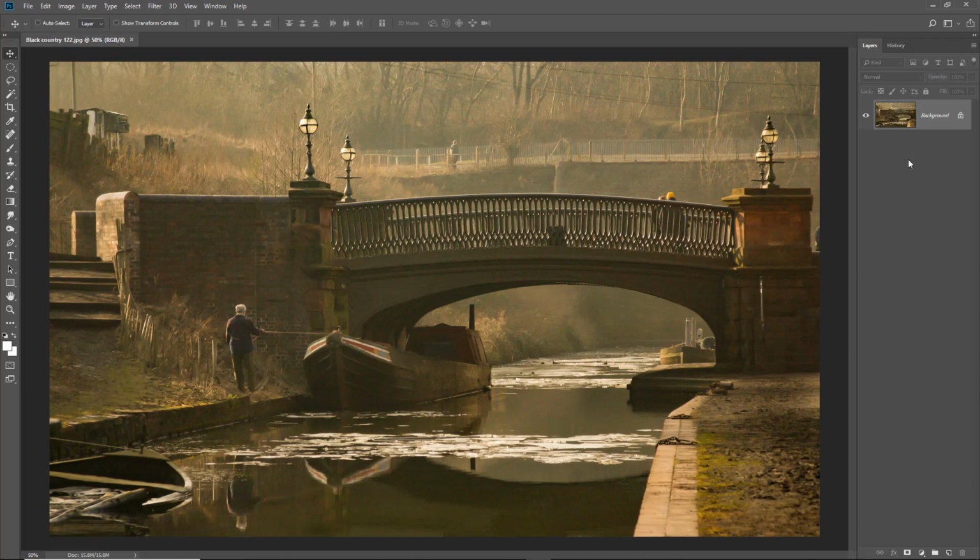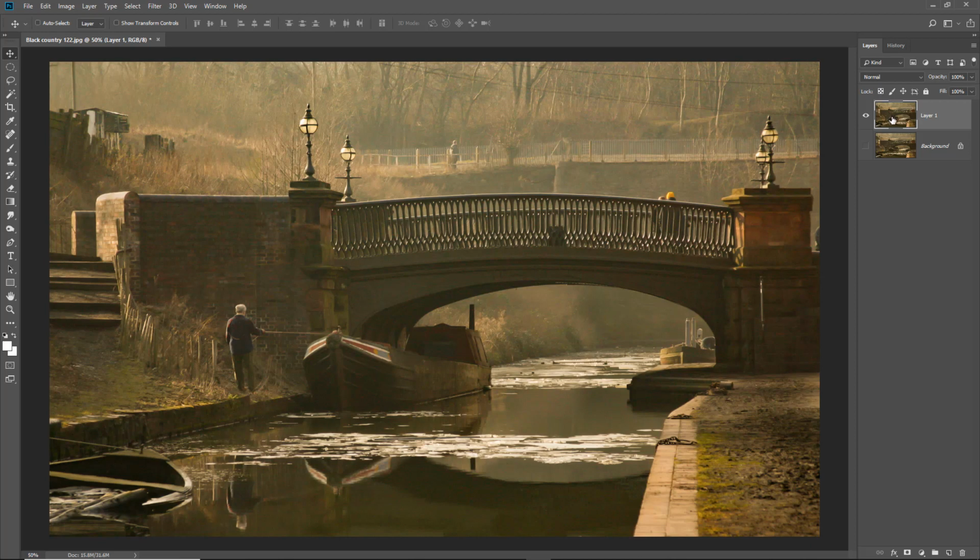I always begin a piece of work like this by making a direct copy of the image I start with. You can never be absolutely sure what a filter effect is going to do, so it's sometimes nice to have an original up your sleeve so you can bring back a bit of detail in various places should you need it. Of course you can always get the image and bring it in later. This is just a little more convenient, so I'm going to start with Control J to make a copy of my background. I'll turn my background off and we'll just leave it there as an insurance, and there's a good chance we may not even need it.